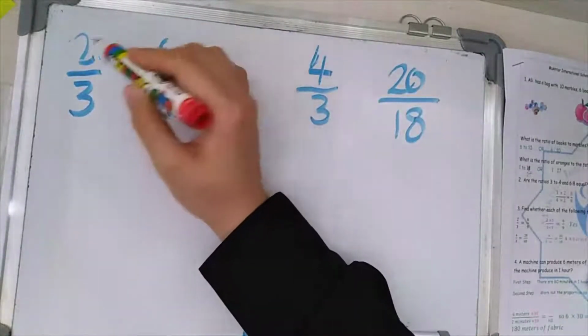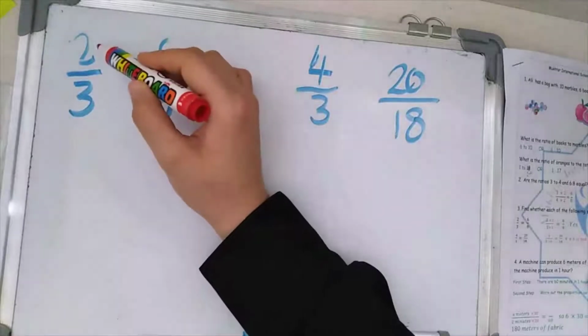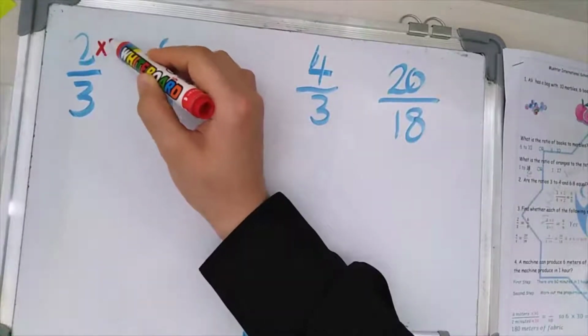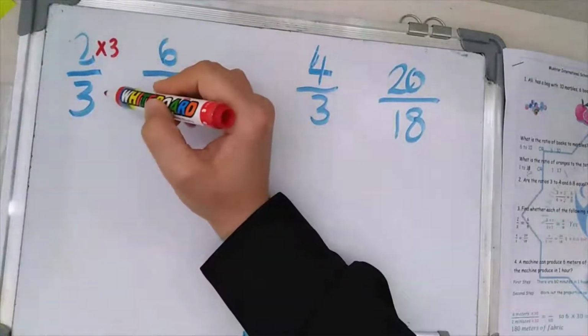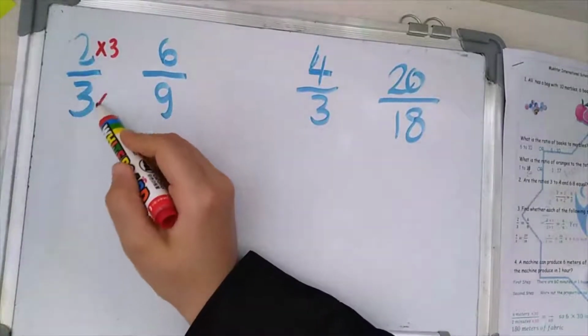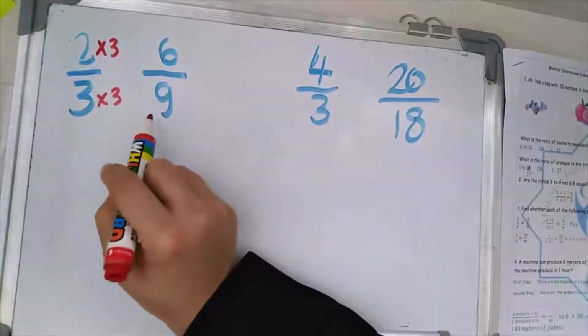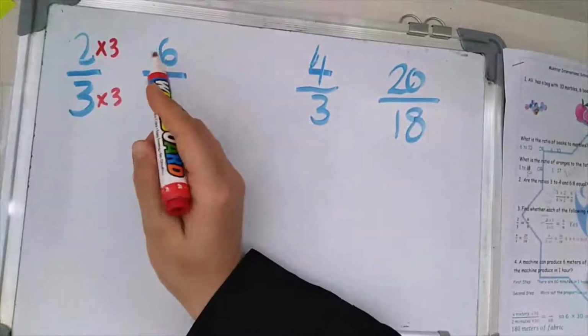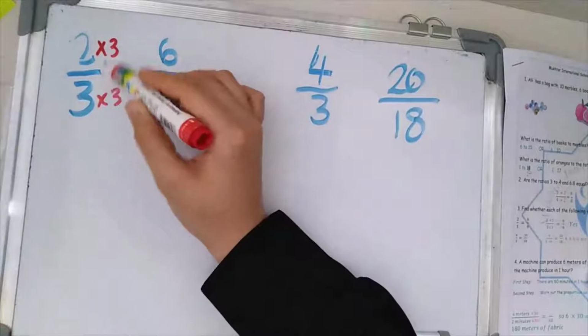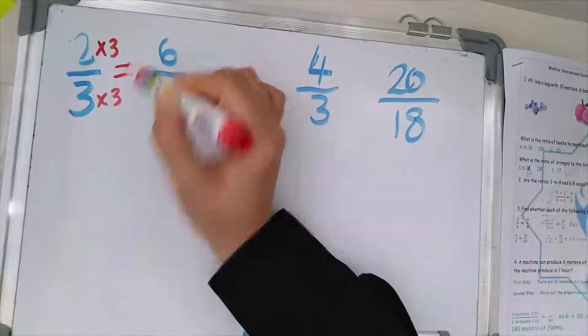When I see 2 being turned into 6, I will simply think of multiplying it by 3. But when I multiply by 3 down here, I still get the same correct answer. 3 by 3 is 9, that's correct. 2 by 3 is 6, that's correct. Oh, so I multiplied by the same number up and down, that means the two ratios are equal.